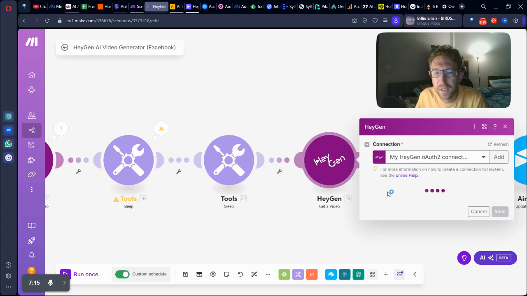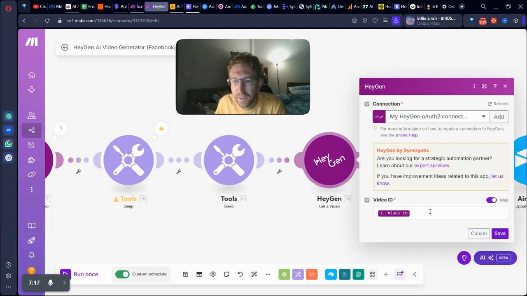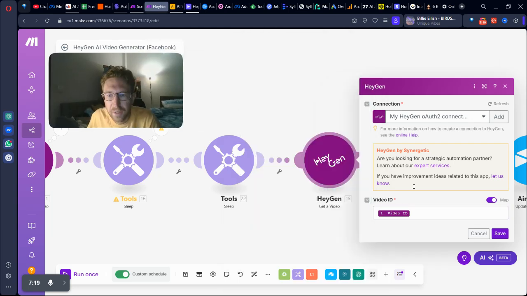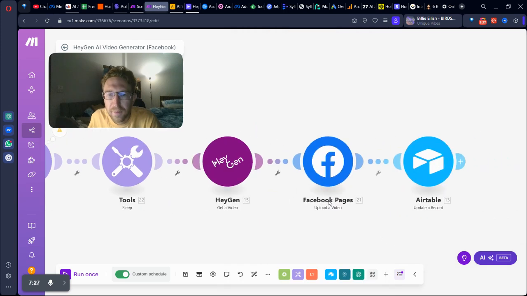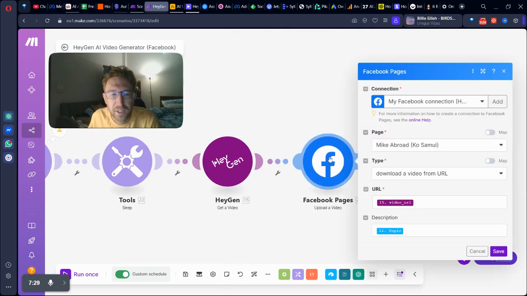And then once the video is finished rendering, we're going to pass in the video ID right here. So create an avatar video, you're just going to pass in the ID of that video. Pretty simple. And then we're just going to upload it to your Facebook page. So you can choose to use an HTTP request.